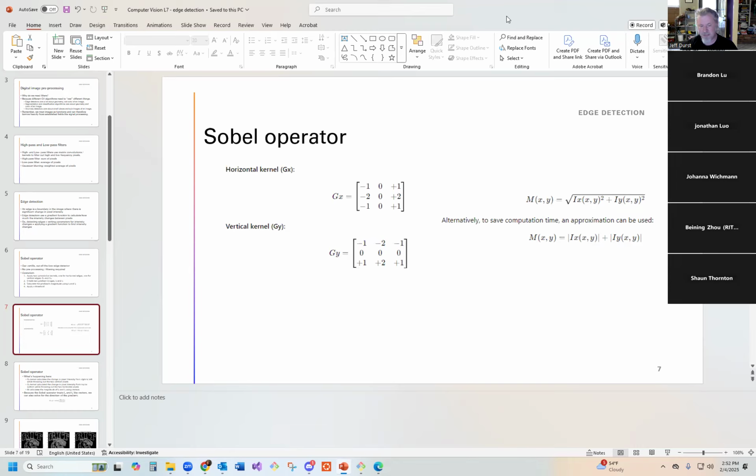So that's all, like I said, all the other edge detectors are a riff on this. The idea is you could create one image that's all the vertical edges, and you create one image that's all the horizontal edges, and then you smash those together into one final image, and then you threshold that final image.